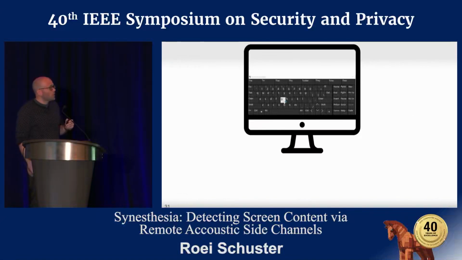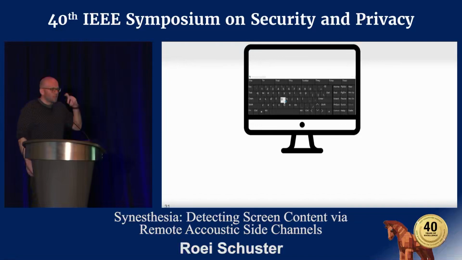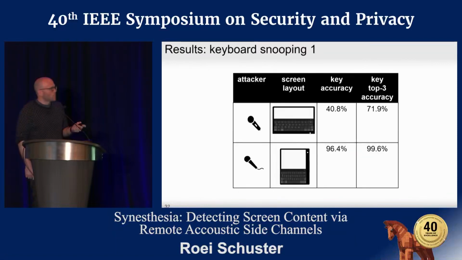Now, these on-screen keyboards typically have this property that when you press a key on the keyboard, or even when you hover above it, there is a visual footprint to that, because the user wants an indication of which key is being pressed. And so we can apply a very similar attack to the website distinguishing one, except we're going to distinguish individual keys. And this works surprisingly well.